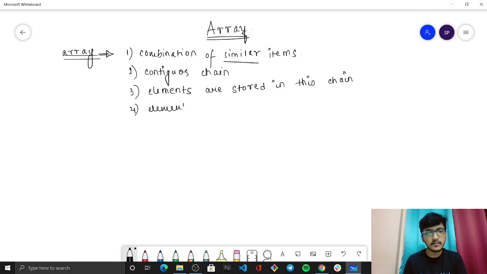Elements are accessed via their indexes. Alright.